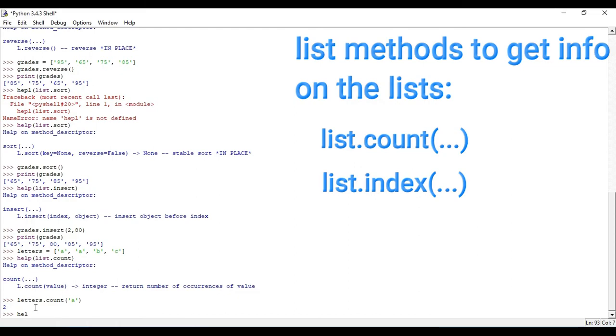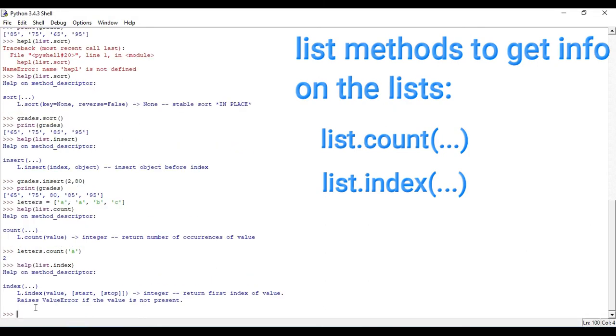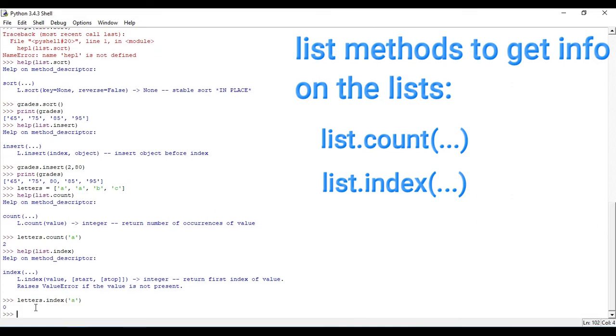So the next method we're going to be talking about is list.index. Let's get help on it to see what it does. We can see that it returns the index of the first occurrence of the object, and it's an error if it's not there. So for example, if we find the index of A, then we can see that it's 0.